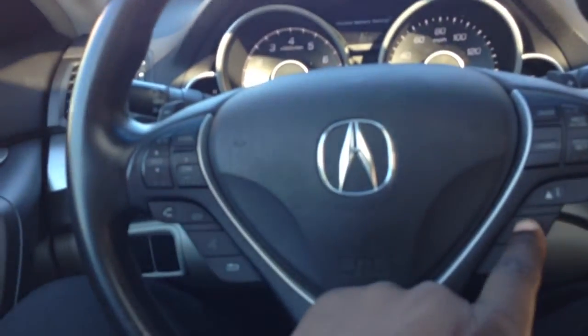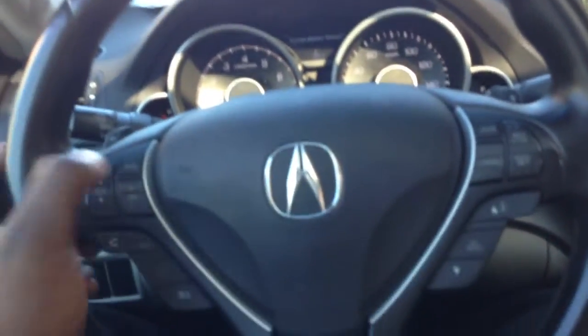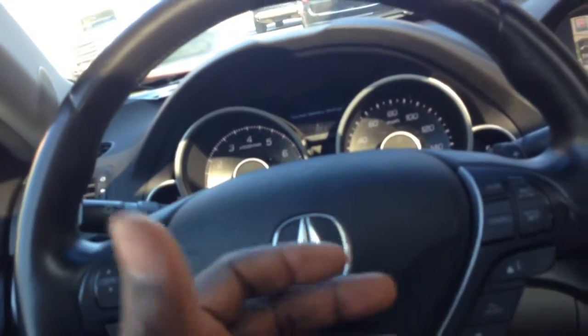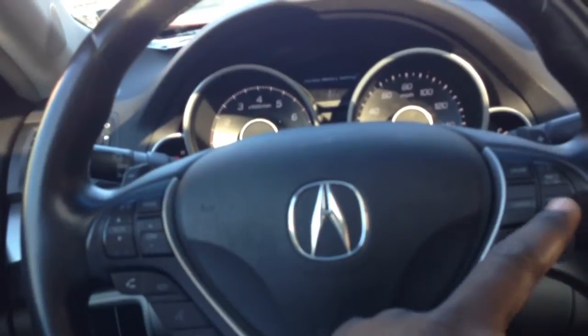I forget where. I was looking for the odometer. This way I could just tell you how many miles are on it at this point. But I don't remember where the odometer button is. And that shouldn't be something you have to look for. And the reason why is because when you go to service and whatnot, or if you go somewhere, usually they'll ask you what your odometer reading is if you get any work done on a car. Odometers should be something that is just... First of all, it should always show you what the odometer reading is. It shouldn't be something that takes a long time to figure out. But that's just how I feel about it.